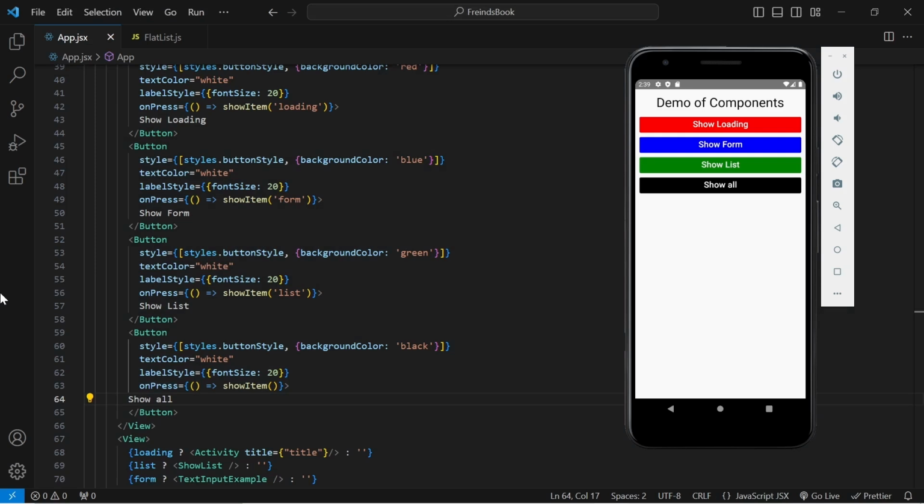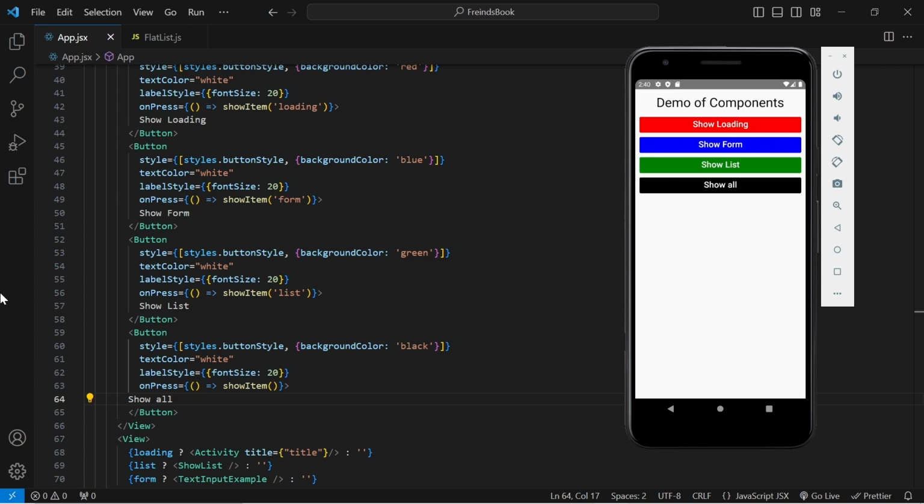In the previous video, we saw the basics of React Native, like what the file structure of React Native is, what components are, how you can render your first component, and also some predefined components provided by React Native, that is View, Text, Button and StyleSheet. Now, in this video, we will deep dive into the concept of component. For that, we are going to make some of our own components and play around with them.